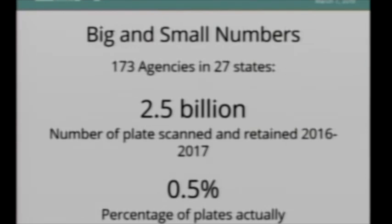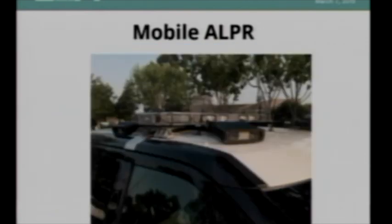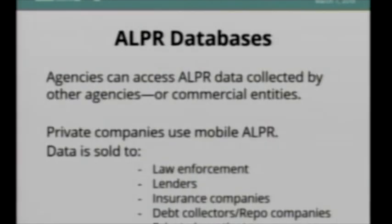I want to tell you about the different kinds of technology being used, to help you understand what Oakland is using. There's a category called stationary license plate readers — cameras that are in one place, or on a trailer and generally in one place until moved, capturing what's passing by. The other kind is mobile ALPR — license plate reader cameras attached to vehicles like police cars that drive around and collect. You also don't actually have to have license plate reader cameras to access this data; there are companies collecting this information, putting it in a database, and selling access to it.